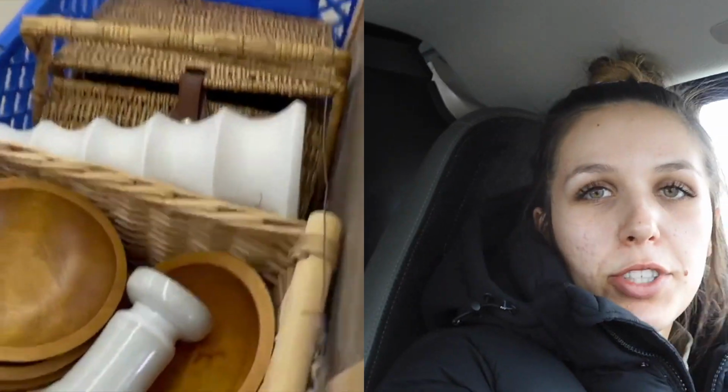But I did pick up a few items from that thrift store. I spent, I think, $25. I'll double check my receipt. So I have still $25 to spend. So I am gonna head over to another thrift store and see what else I can find.